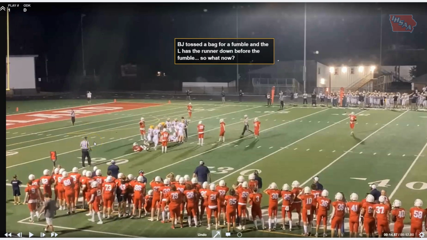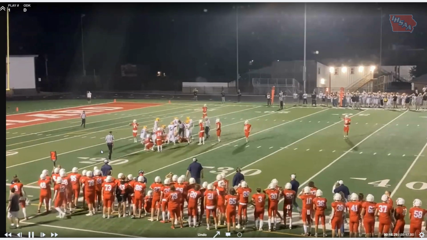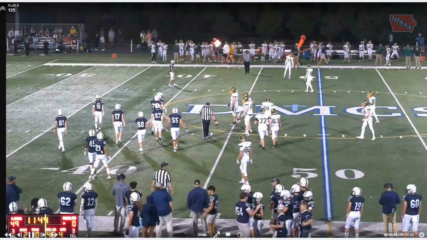So it's just going to be hard to sell this to a coach if we don't communicate what we have. So get together and talk about it, and make sure we piece it all together. If the back judge is like, I saw that ball come out when he got contacted, there was no way he was down. And our line judge is like, I did have some bodies in my way, so I'm not sure. Then we go with fumble. But if we're in doubt, we want to have him down. So if neither one of them is 100% sure, then we're just going to go with down.